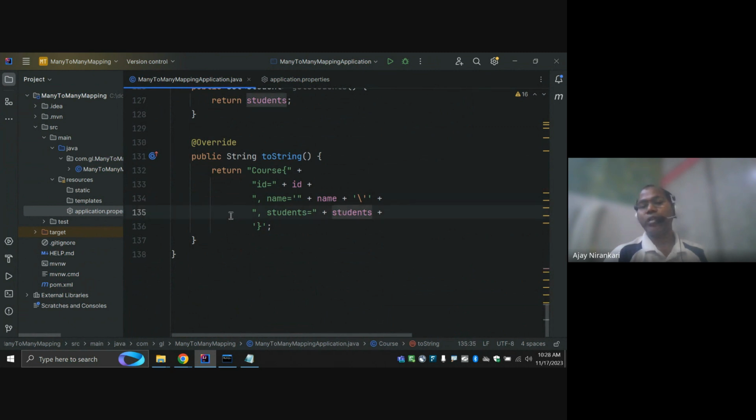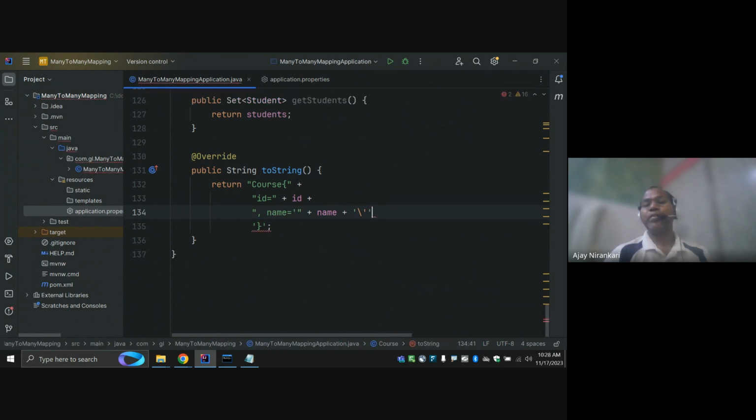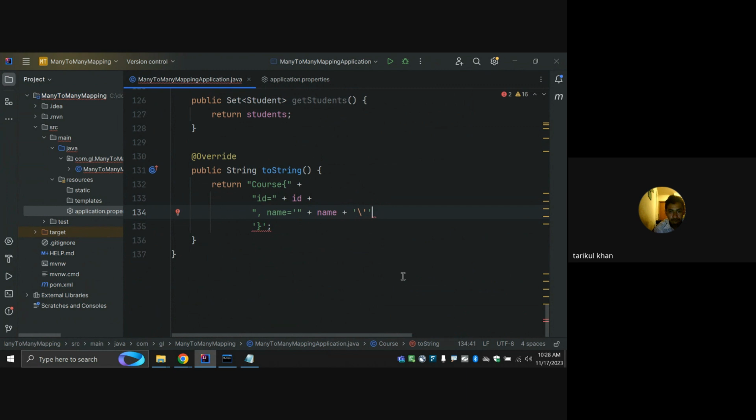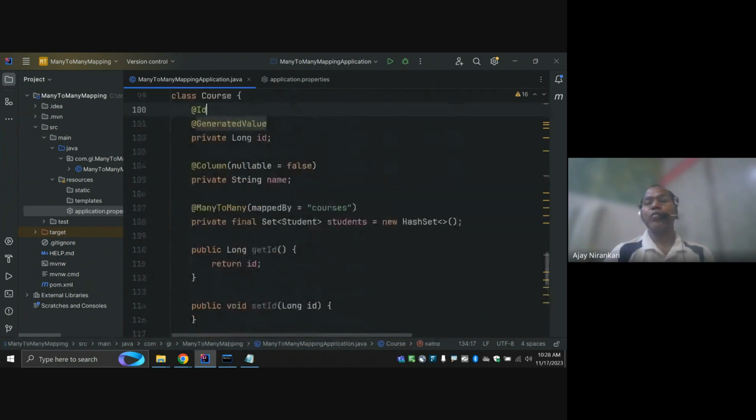So this relationship is making the recursive call. So let me just remove them. Okay, so notice we can avoid it.